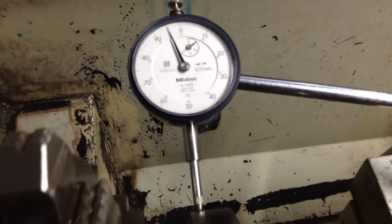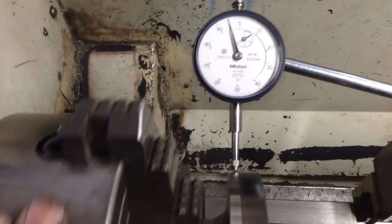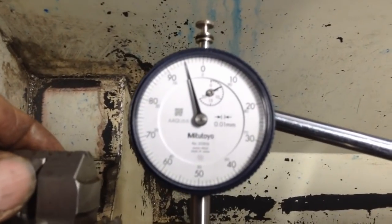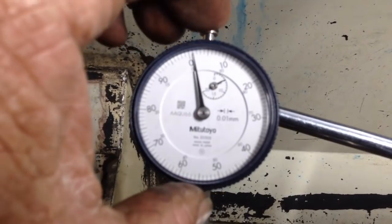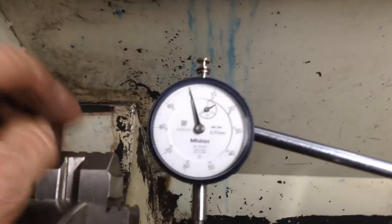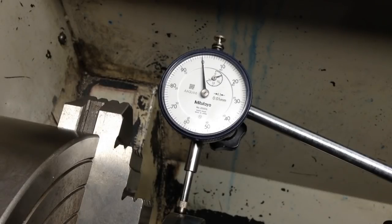Move this light out of the way. So across 4 points of the chuck, let's get you on a zero. There's some zero fanatics out there. Sorry, I can't get this focused any better. Now I've just adjusted this light a bit better so you guys can see what's going on with this indicator. So you can see now it's on zero.